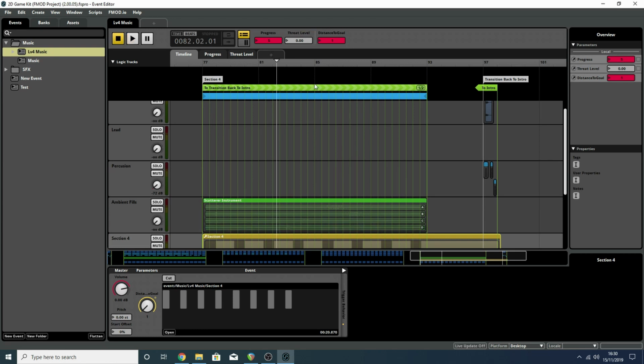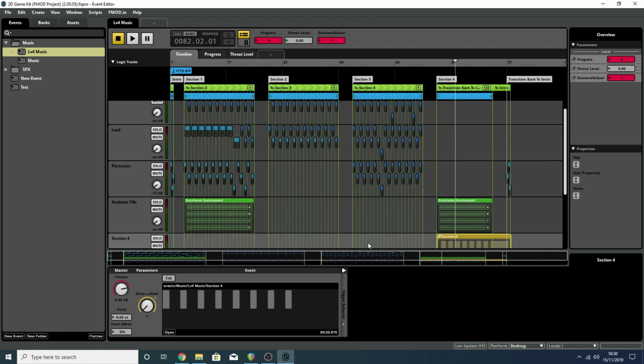And there we go, that's the whole music. And that is everything you need to know, basically, about this music that we will be implementing into the 2D game kit. Like I said, if you're interested in following along with this, or even just learning about how you can design horizontal and vertical music, there'll be a link underneath this video where you can download this project. It won't have all of these sound effects events. It will just have this music event for you to mess around with. You can edit it how you want.